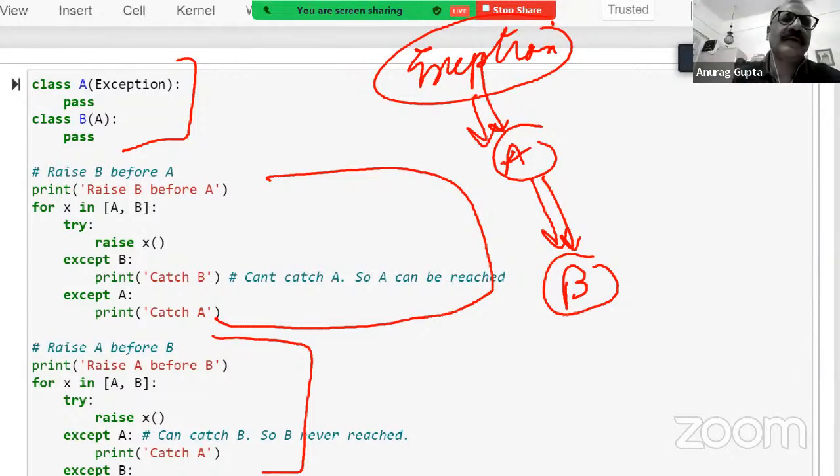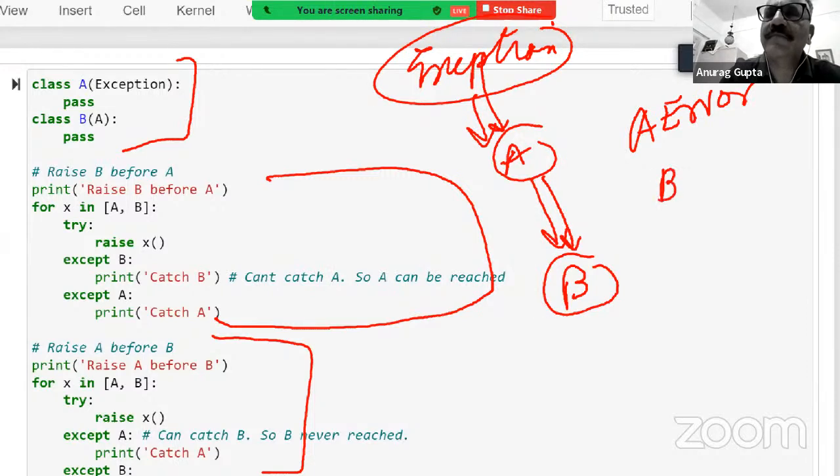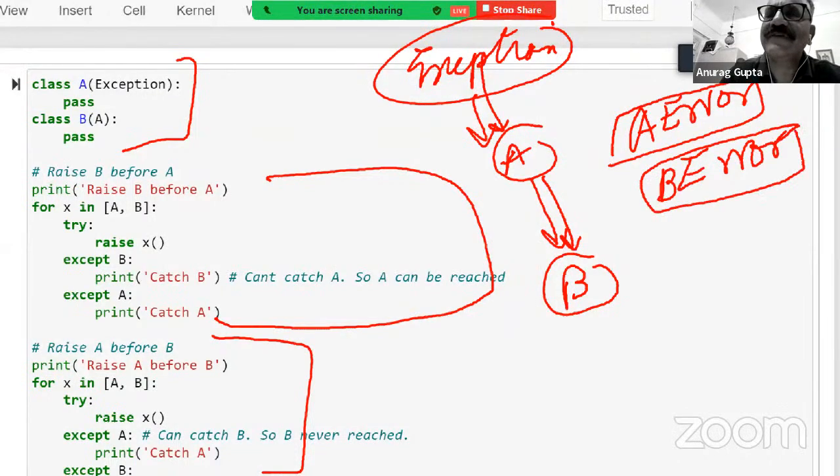By the way, the PEP 8 documentation, PEP being the Python Enhancement Proposal, advises that whenever you write the names of your own classes, you should use the word Error. Ideally, I should have used AError and BError, so that somebody reading my script will understand that these are classes which deal with errors, but doesn't matter for the moment, that's fine.